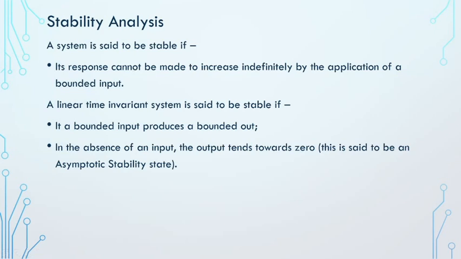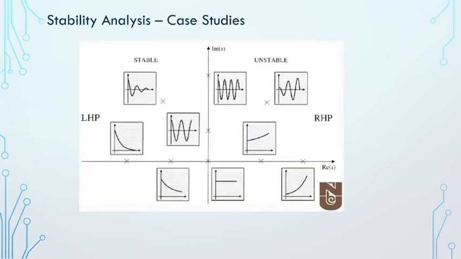Now, there are different ways stability is defined for a control system. Let me just go straight to the engineering way. A system is said to be stable if a bounded input yields a bounded output. What does that mean? It means if you have a definite finite input, the output does not continue indefinitely. In other words, the output behaves in a specific manner. Let me show you something here.